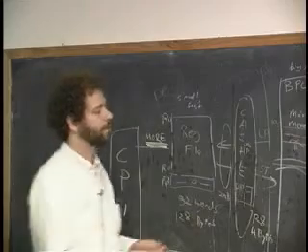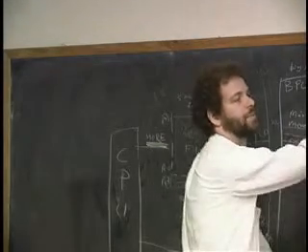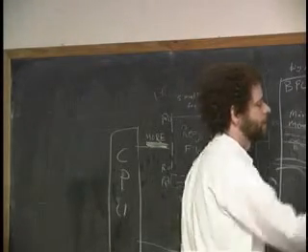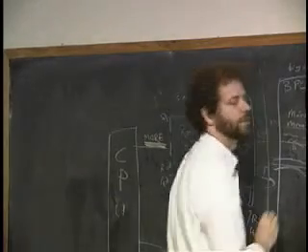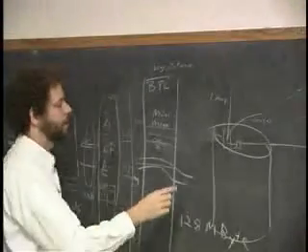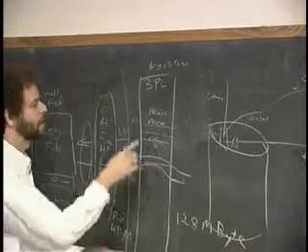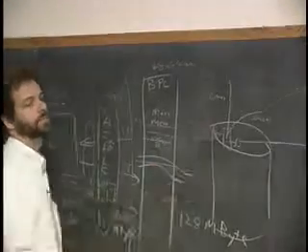And tomorrow we're going to go from here to gigabytes. We're actually going to add one more step to the end here. We're going to put a disk here, which is really slow, as you saw. And we're going to show how to make the system act as if the memory is not this thing, but is the big disk here.